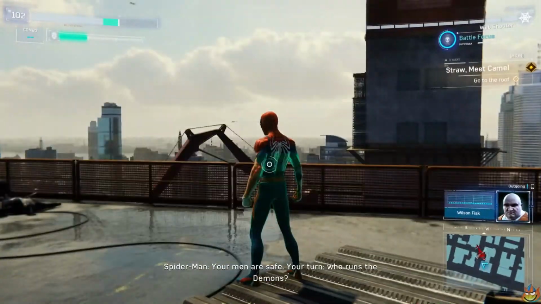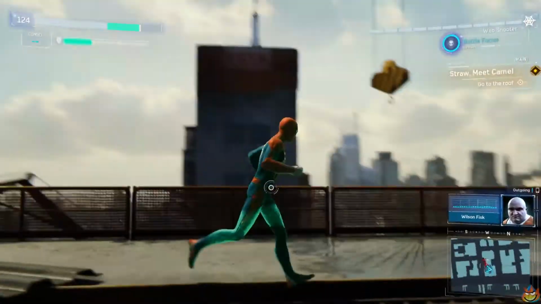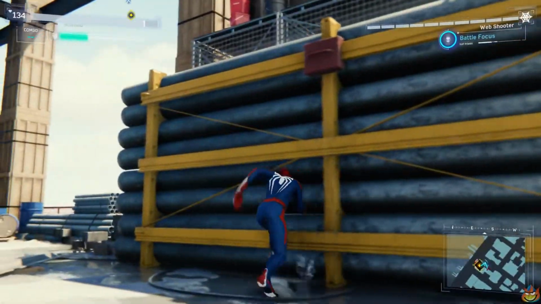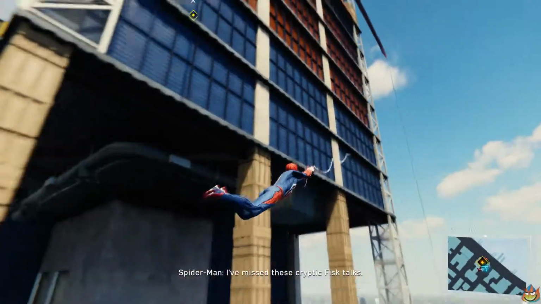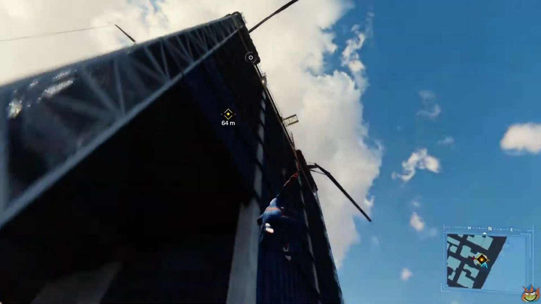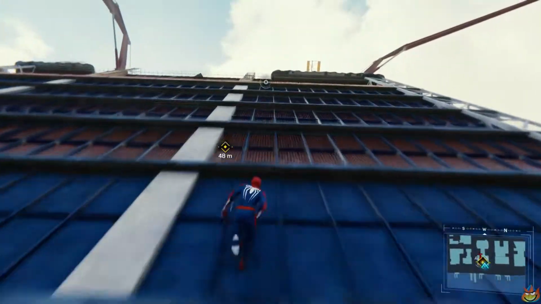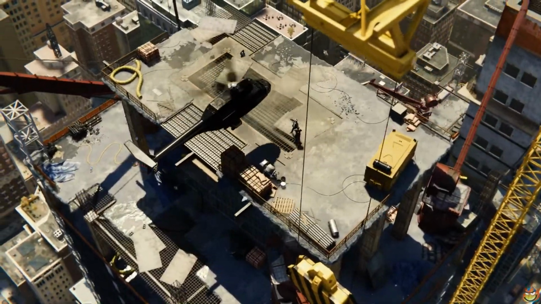Your men are safe. Your turn. Who runs the demons? Maybe he's there. Maybe he isn't. Check the roof. I've missed these cryptic Fist talks. Okay, we're going for the roof, looks like. Or maybe not. Depends on how Spider-Man wants to cooperate with his free running. Up, here we go.